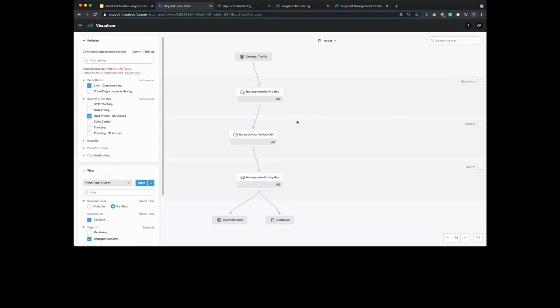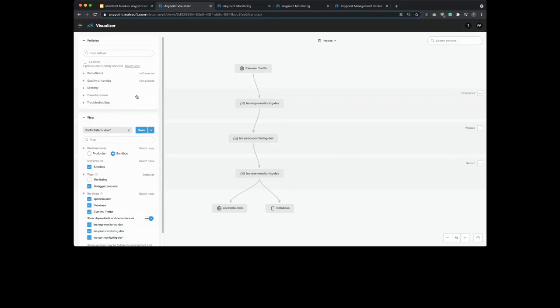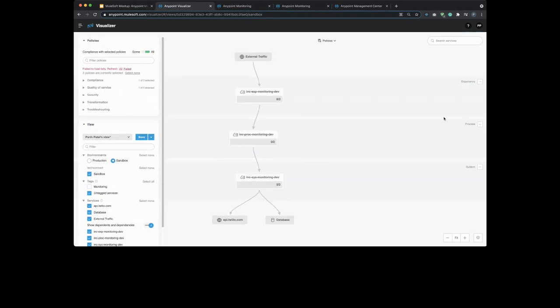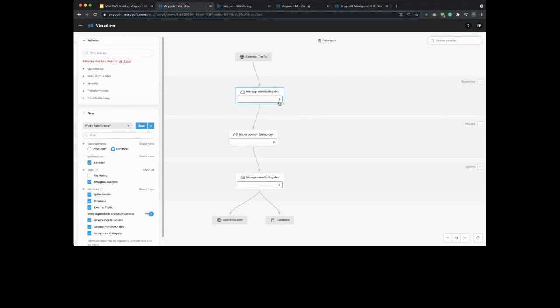I think the demo god seems to be unhappy today, so it's not fully loaded. But don't worry, that doesn't stop us from going forward. Currently, we can see that there are no policies applied, so it's displaying zero for all of them. Otherwise, it would have any number based on the policy applied.